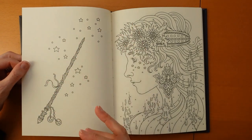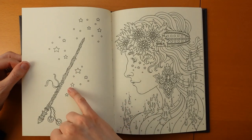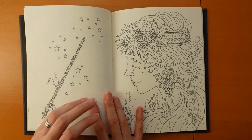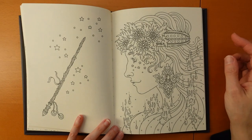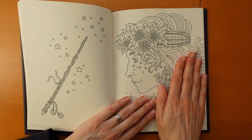I would probably put a bit of pastel around there, and then quite dark, and then I could make the stars and things, the magic, quite light or sparkly, so it would just stand out a little bit. But I would take like 10 minutes, I wouldn't take too long, maybe 15 minutes, really. So here she is. It's a very interesting picture because from up here, she just looks like she's got a beautiful floral headband on.